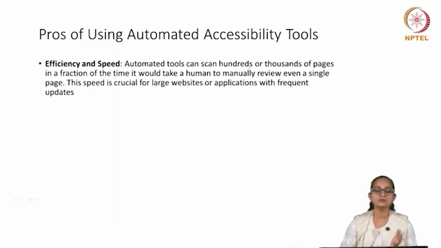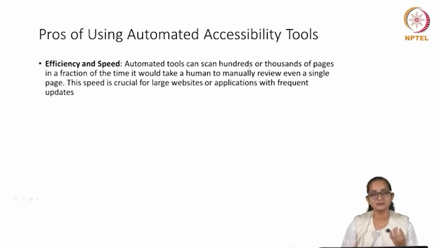So what are the pros? Of course, the efficiency and speed. They are quite efficient and very fast. They can give you a full-fledged report of every page in say 10 minutes, 5 minutes, etc. Now with AI based applications, it may be even less, which saves a lot of time and human effort, where you have to cross check with each criterion, etc. It can be a lot of work.